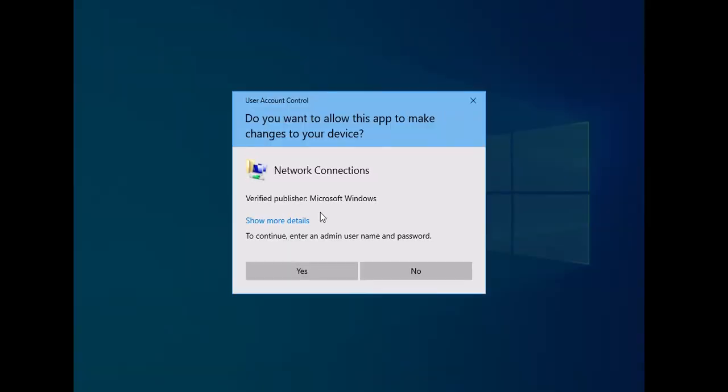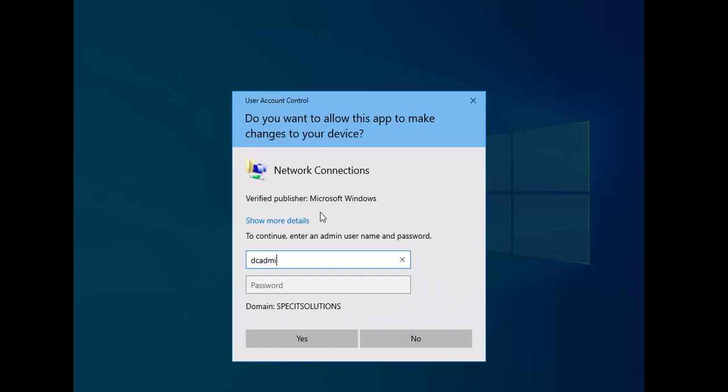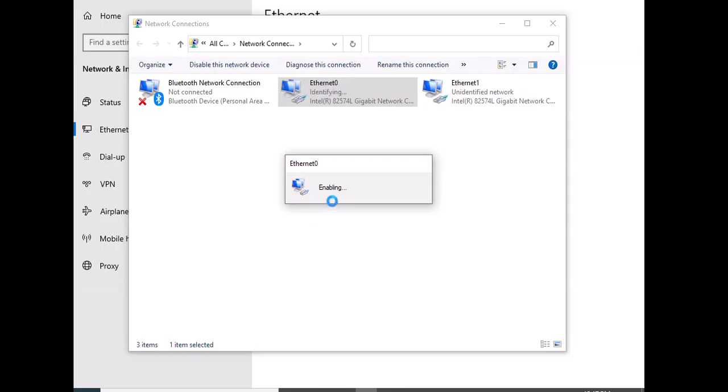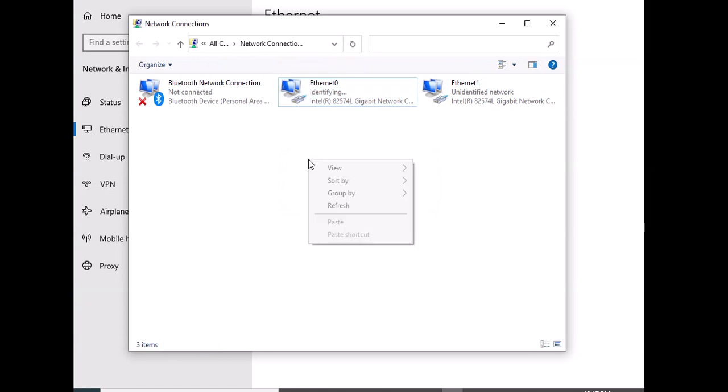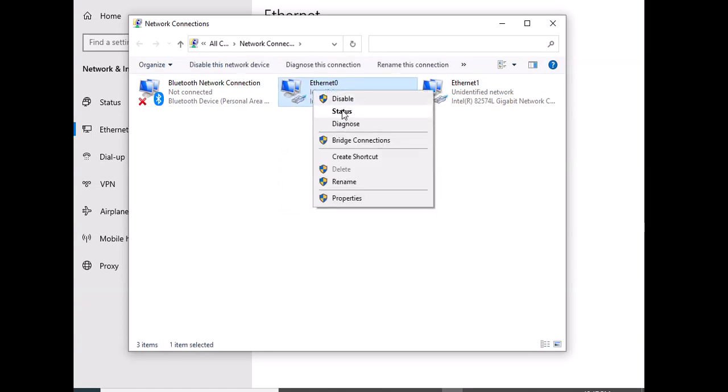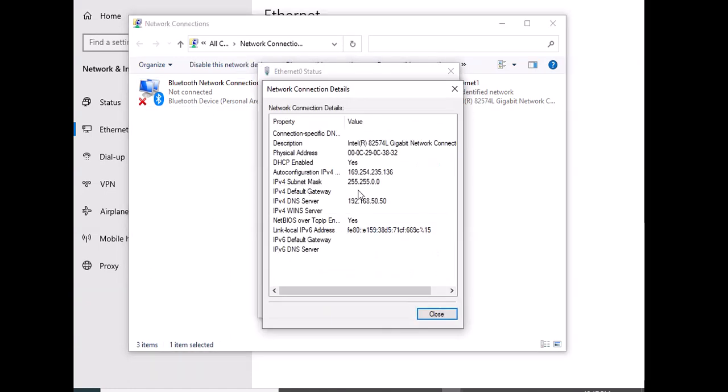I'll enable it. Let's see, admin. Yes. It will only identify, yeah, this one, DHCP enabled, and IP will not be assigned.